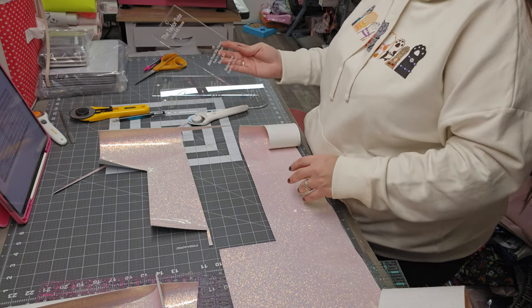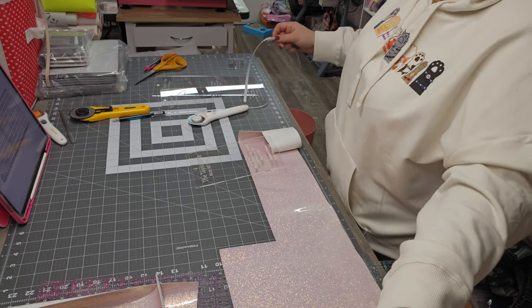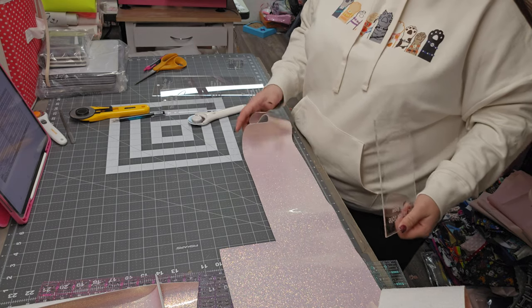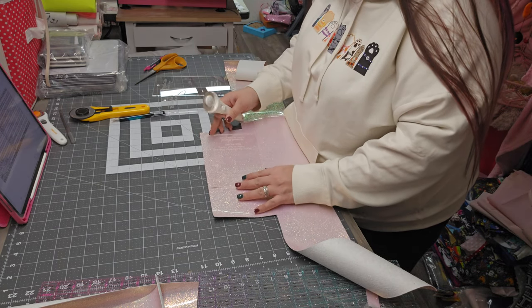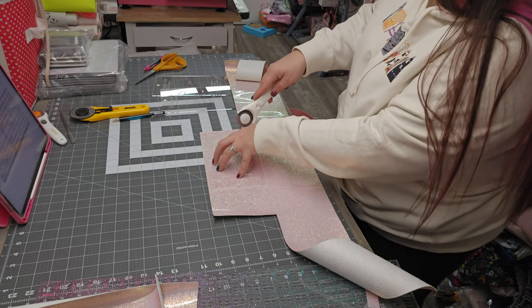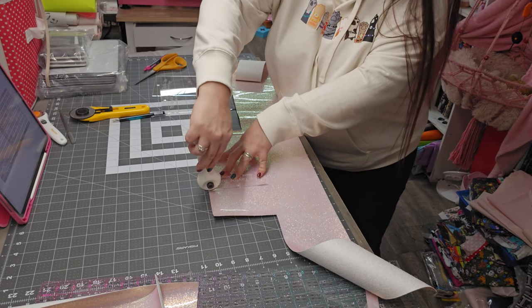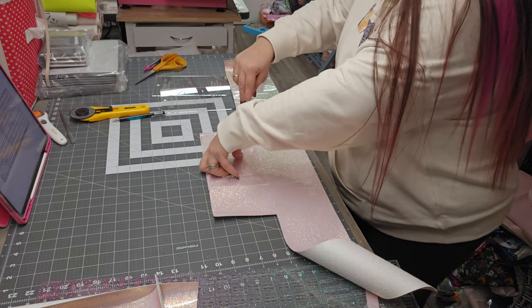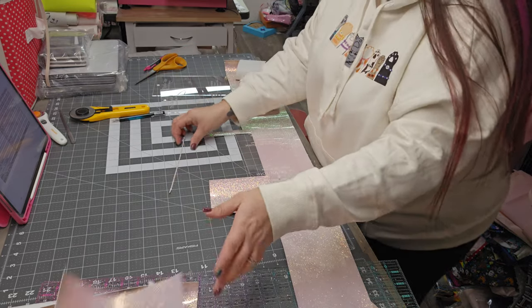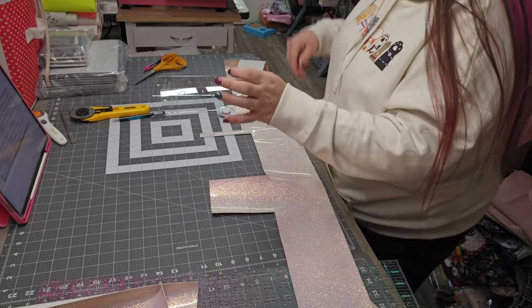And then we have a bottom panel. This is also the same size as that main slip pocket. So it is the same piece. And try to find a good spot. You could add purse feet to this bag. I do not though, but they would go on this piece. Okay, not done with this piece because we need to cut our front slip pocket.